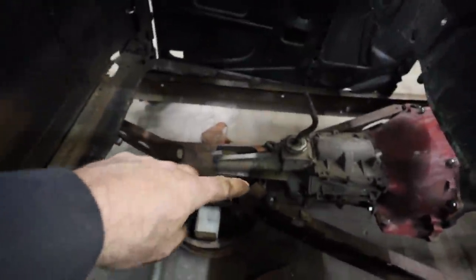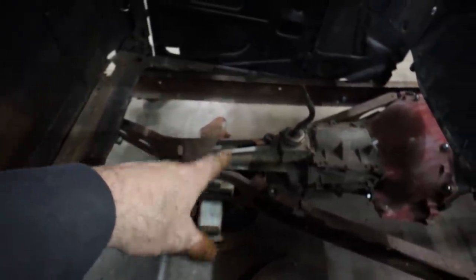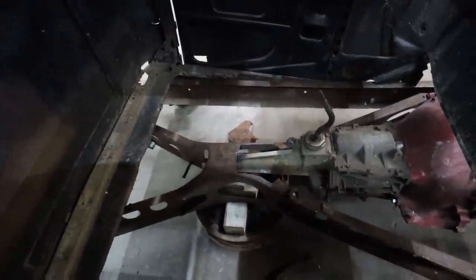Kind of coming around, thinking what I'm going to end up doing is blowing out the center section, and then I can make my own cross member inside of there to hold the transmission and hold the X-frame together. So I think that's going to be my go-to.